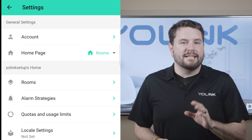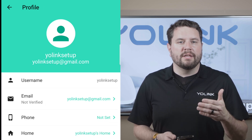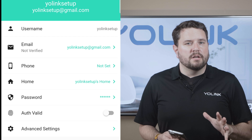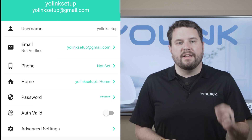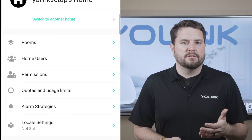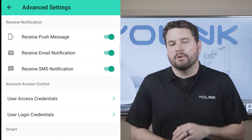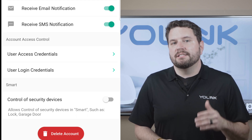Now that we've seen how to work with devices, let's take a tour of the Yolink app. Press on the three lines in the top left to open the app options. Then click settings to go into the application settings. At the top of the settings page, click account, where you'll find information on your Yolink account — your username, email, phone number, and you can reset your password. You can also access your home's preferences. If you turn on off valid, the app will require a fingerprint or face ID to unlock. Under advanced settings, you can set your notification preferences: push messages via the application, email notifications, or SMS text notifications. Under account access control, you can see advanced information like API credentials and what devices have logged into your account.